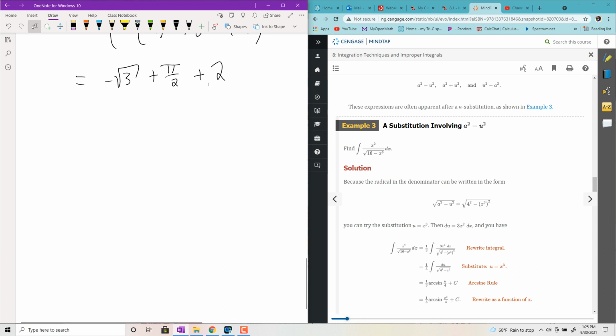Substitution involving a squared. So example 3, we're basically converting something that kind of looks like maybe you could do a u sub for the 16 minus x to the 6, but you won't get the numerator. So it's more likely that you're doing some sort of sine inverse, and you'll do a u sub on the x to the 6, right? So let's try it and see what happens. You can experiment with integrals. You don't always have to get it perfect the first time, folks.